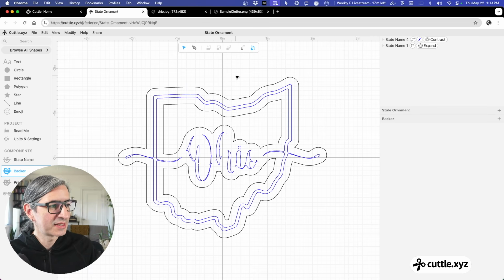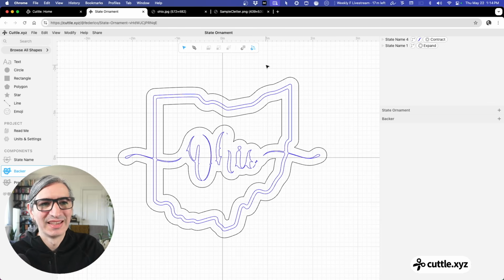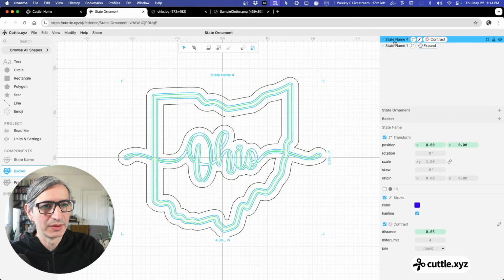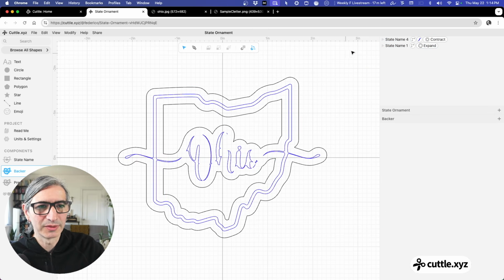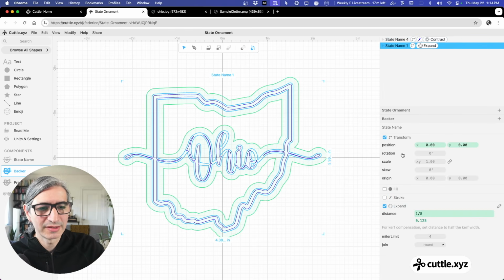One question someone is asking is, when designing, should you think of components as layers? Kind of. I think the way layers are handled by a lot of other software is more akin to the way they appear here in the inspector. So here I place my state name, the one that has the expand.